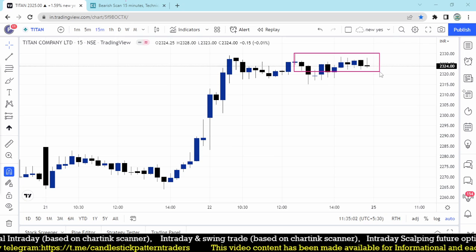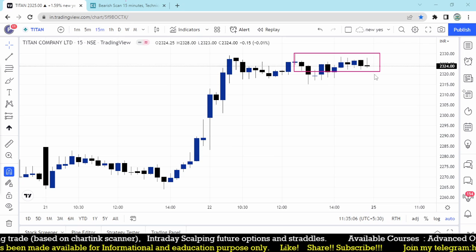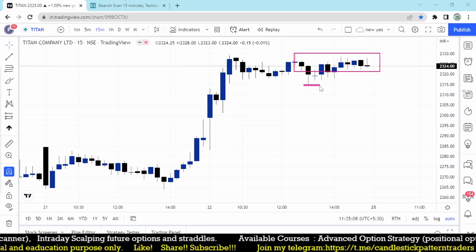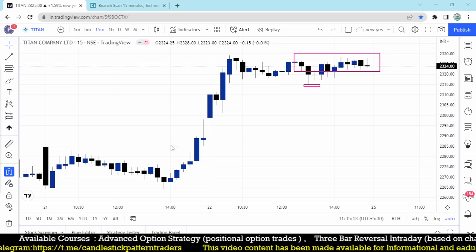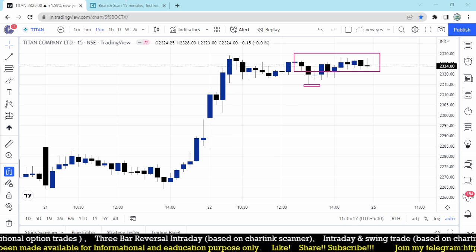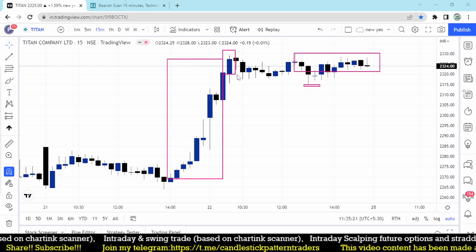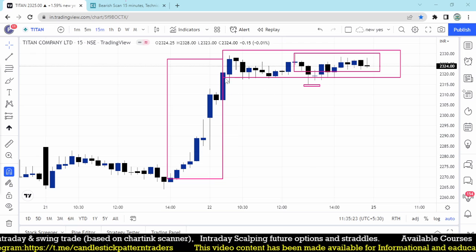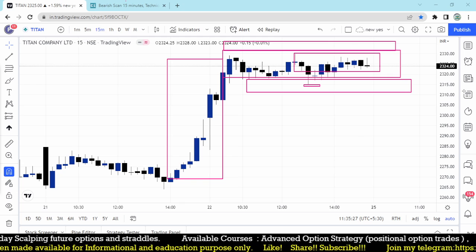Maybe it never triggers your stop loss, it was very flat and it ends with a loss. Or once it shows you some profit immediately and then it returns back and ends with a loss. Very flat move on Titan, 15 minutes time frame. Also, if you check, there is a flag pattern happening on Titan. So maybe on a breakout at this level or below this level, we can move.